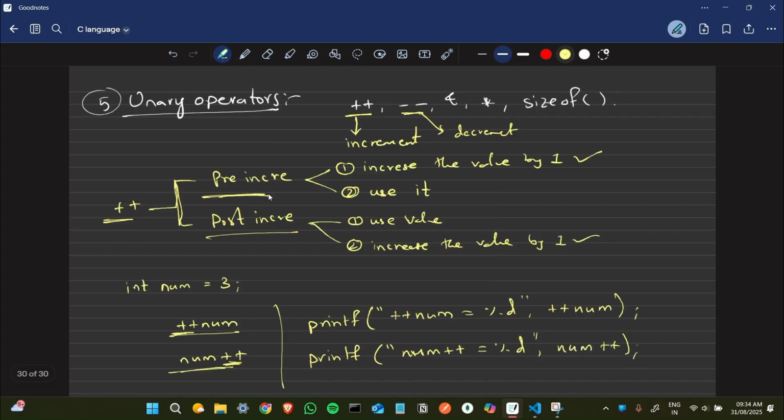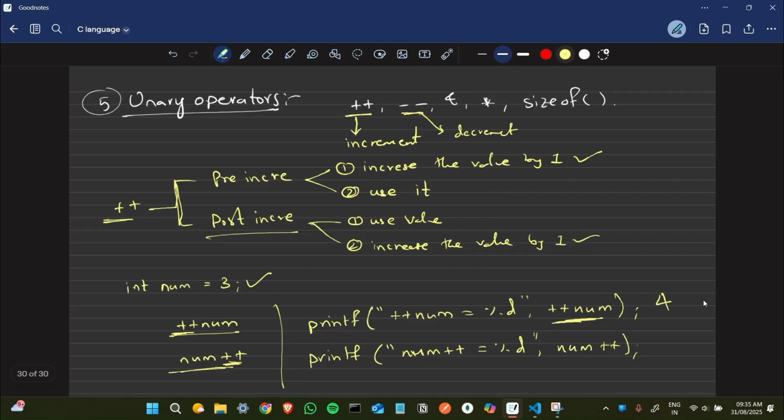So coming to pre-increment, first the value is increased by 1, means in the printf statement, before printing the value, first it will increase the value by 1. As the value of num is 3, first it will increase by 1, means it will become 4, and then print the value, that is 4.